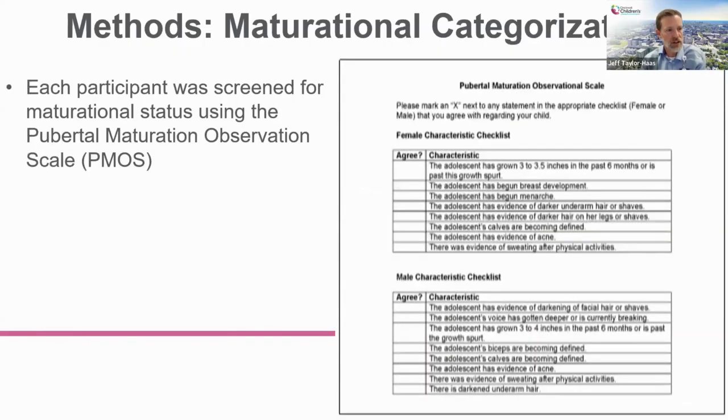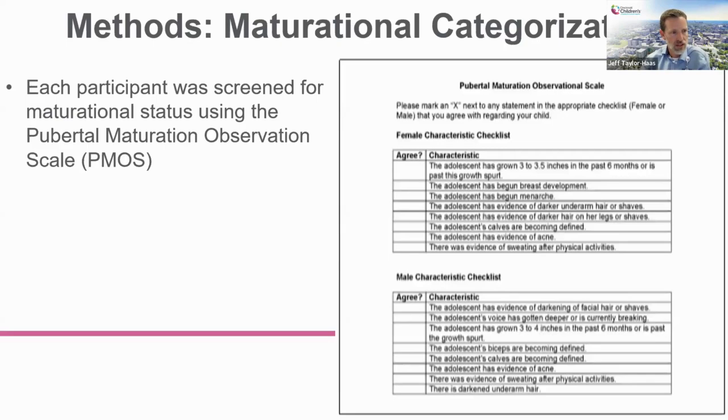All right, maturation. This is my population. Let's get excited for this. So there's been little work in the literature looking at the impact of maturation on running kinematics. So I want to briefly review a paper that I authored in 2022 with a group of awesome colleagues and contributors.